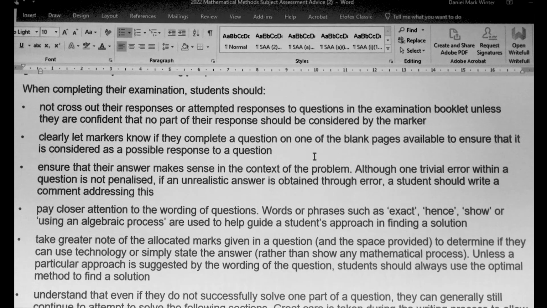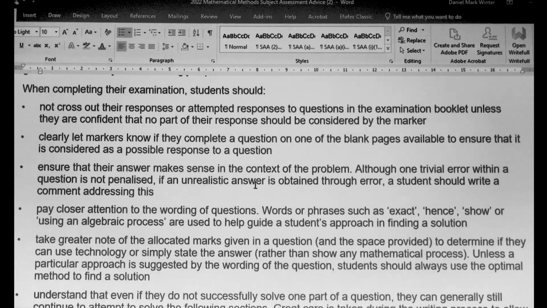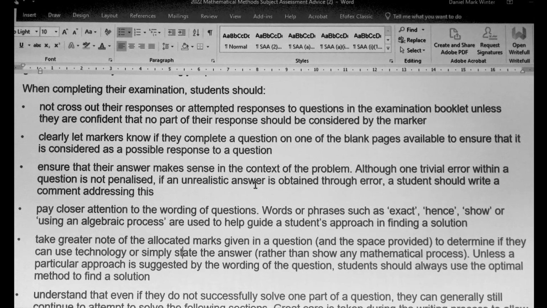If they cross something out and come back and go, oh no, now that I'm not panicking, I want that marked, they need to circle it and say, please mark this one and cross the other one out. They've got to make it really clear. So get them to practice that when they're doing tests for you. So obviously scribbling stuff out means that if they change their mind, we're not going to be able to read it. So just a neat cross through work that they don't want in case they come back and think that was the key.